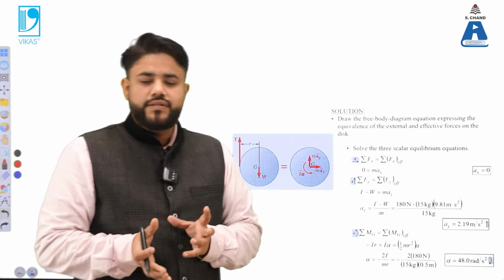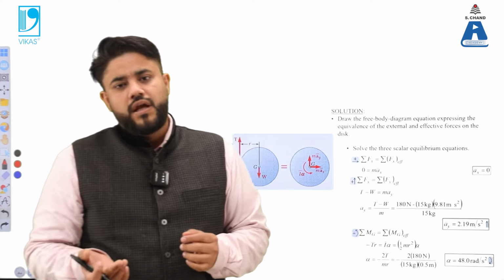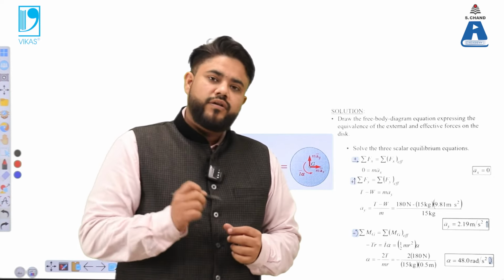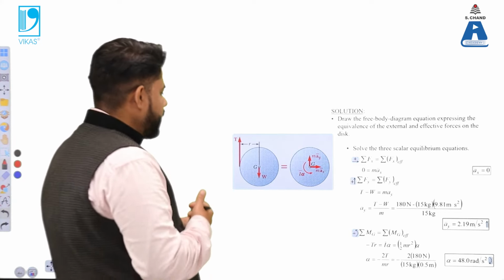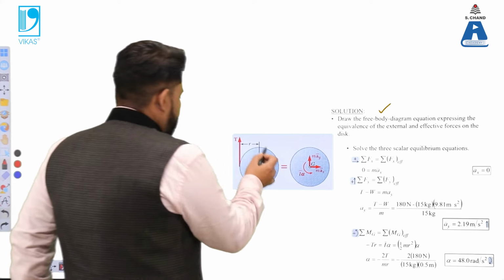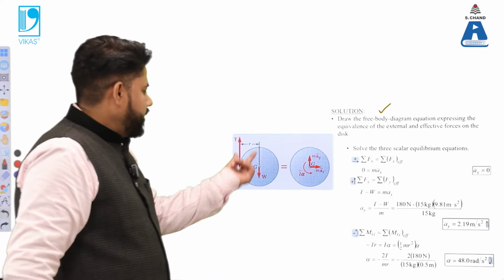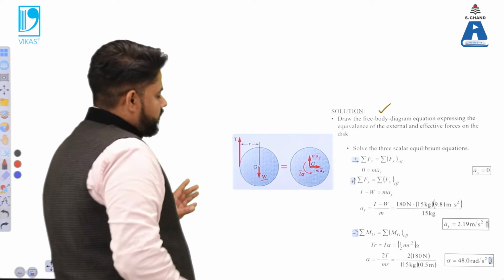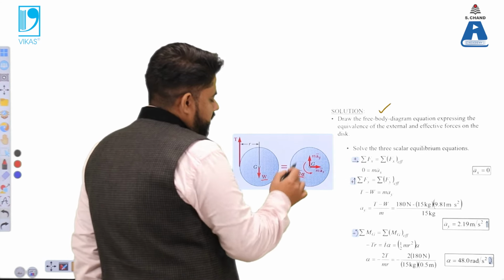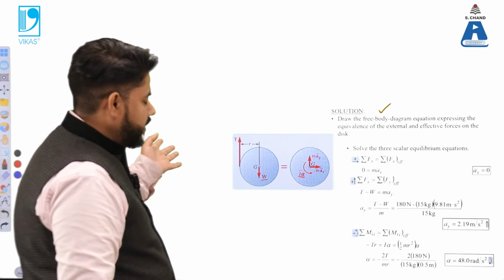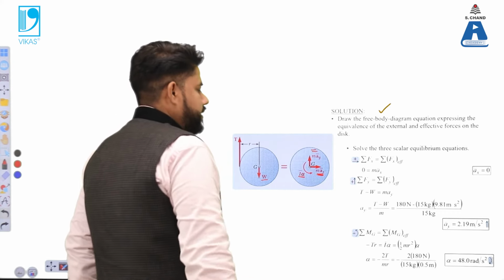If there are forces lying together, we have to undertake the sum of forces in the x direction and in the y direction, and put those sums equal to 0. And additionally, if there are moments, we need to put the sum of all the moments equal to 0, so that what is required can be calculated. So herein we need to form the free body diagram. The free body here is this disk with the tension T, having a radius R, with the particular weight W. Now this is equivalent to another set, in which it has this I alpha moment that we have already illustrated with the help of the previous example, and we have two directions: one is acceleration in the x direction and another is the acceleration in the y direction.